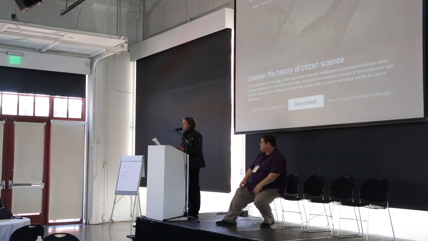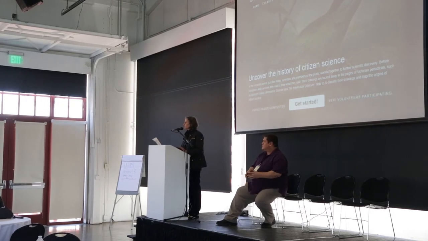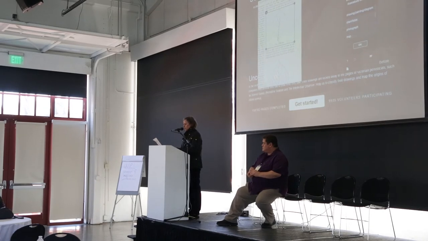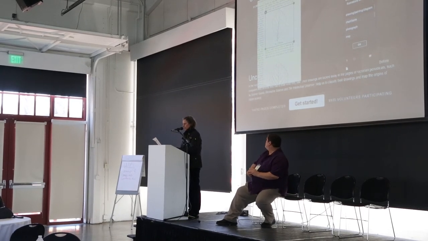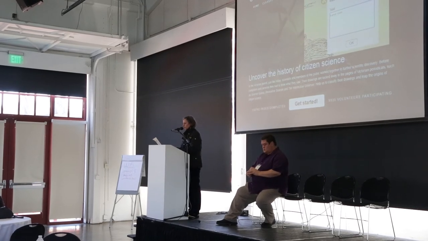And so what we did is we asked users to tag images within text and even particular regions of images with information about the species that were being represented, the illustrators who made the images, and any inscriptions that they found on them. And here's just an example of the bounding boxes they were asked to draw, and then recording scientific names and inscriptions as well.